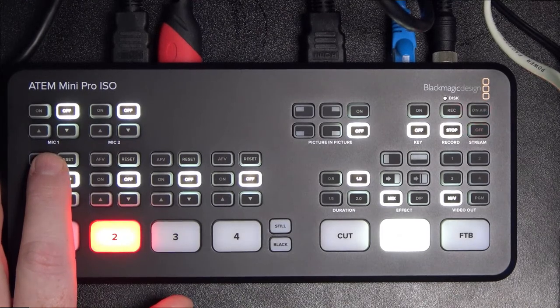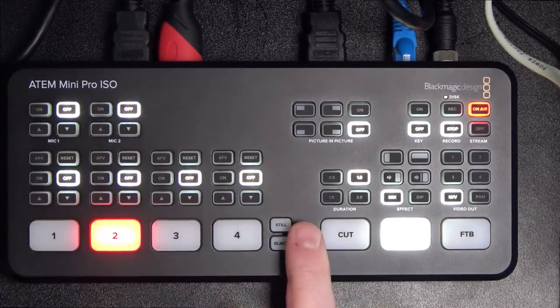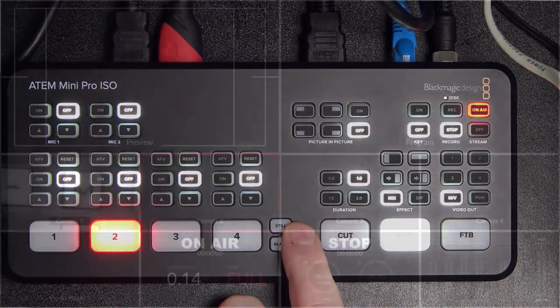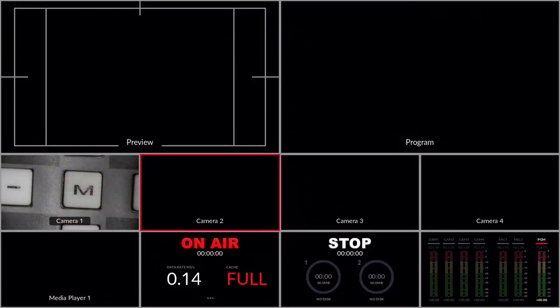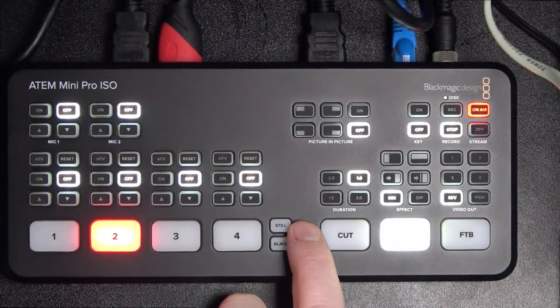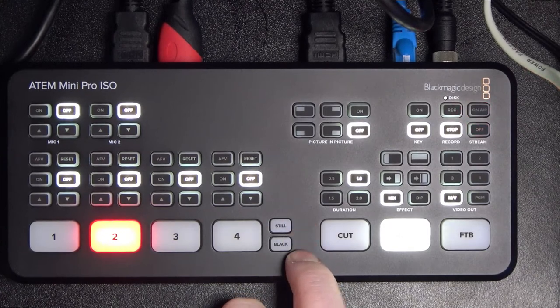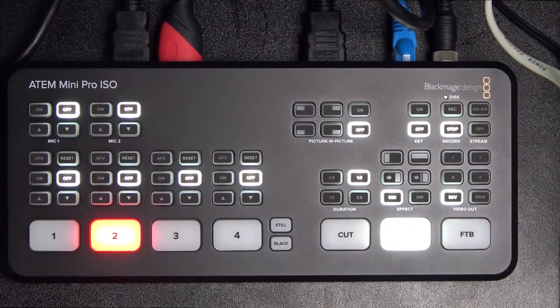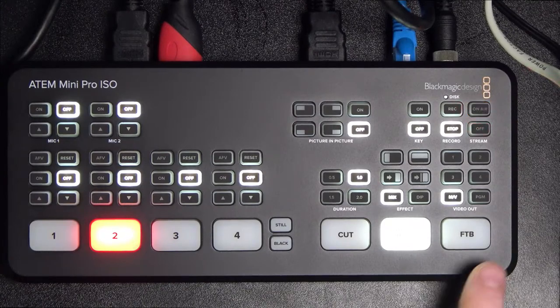Okay, what else is it? So that's all the same for that. Then you've got still and you've got black. Now still is, if we go back to here, if we loaded something in that media player down the bottom left-hand corner, you use the software to do it. We hit still and it will show us that. So if you had a photograph there or something like that, you could use that. Black just actually makes the screen black. So black's important because in video world and editing and that, people use black. Fade to black is another feature over here, FTB.